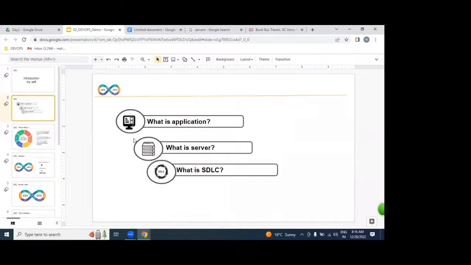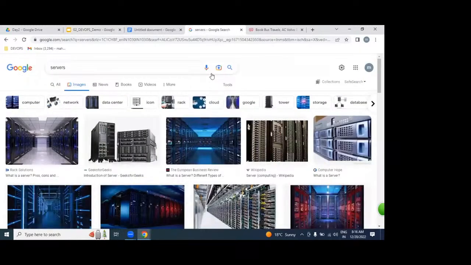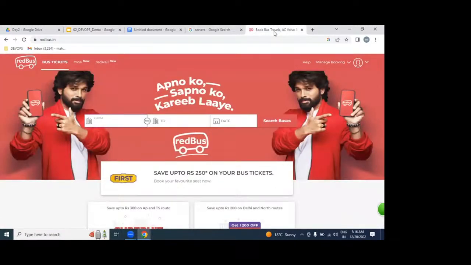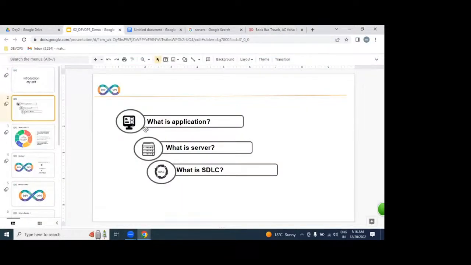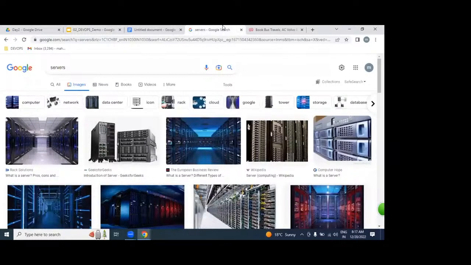From a definition point of view, an application is the working software written in any programming language, Java, .NET, Python. That application is placed on hundreds of servers, and once it is placed there, we access it over the internet as a website. But what is a server, and what is its purpose? We can get servers in a physical environment, a virtual environment, or a cloud environment. A server is for deploying and maintaining our applications 24 hours, for a long time, without any shutdown.